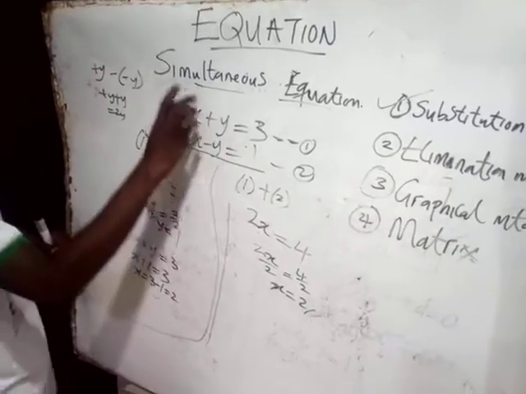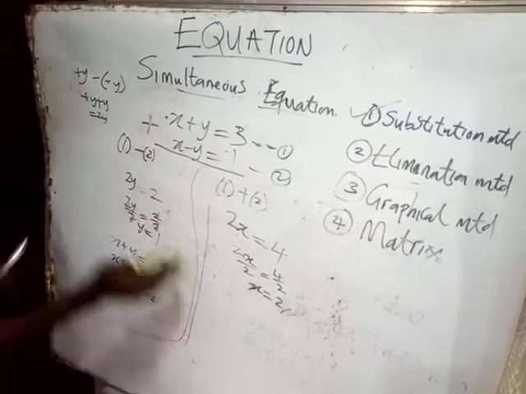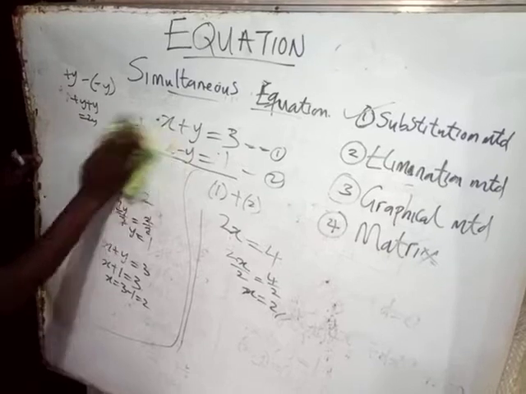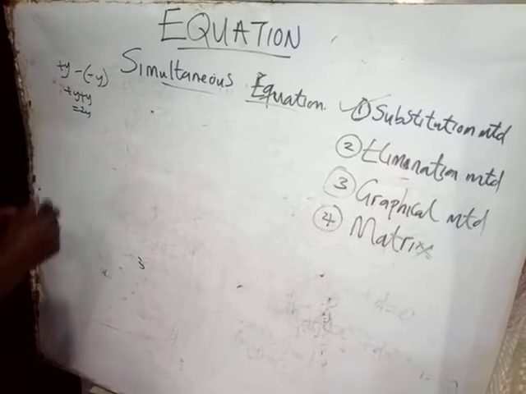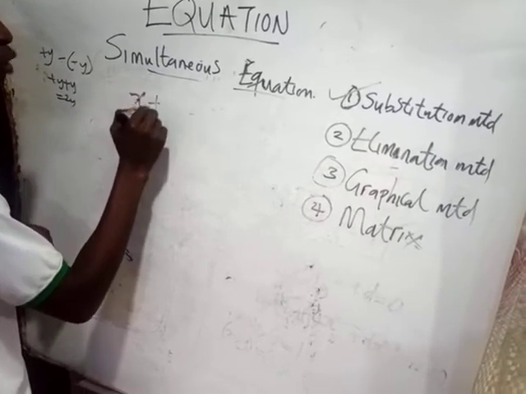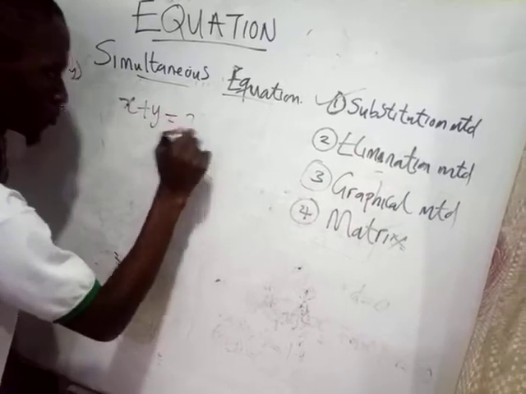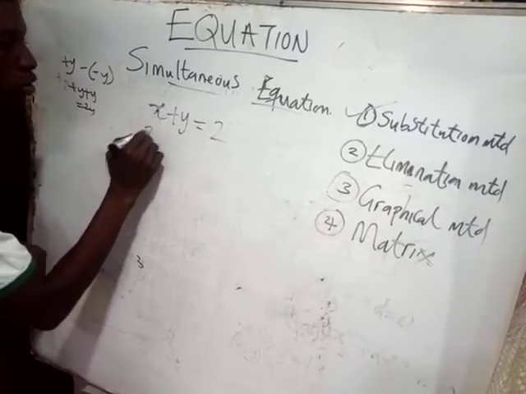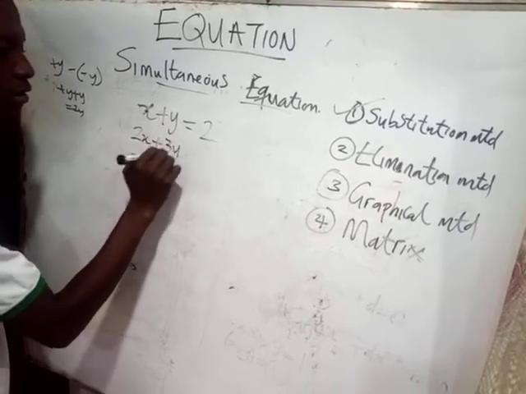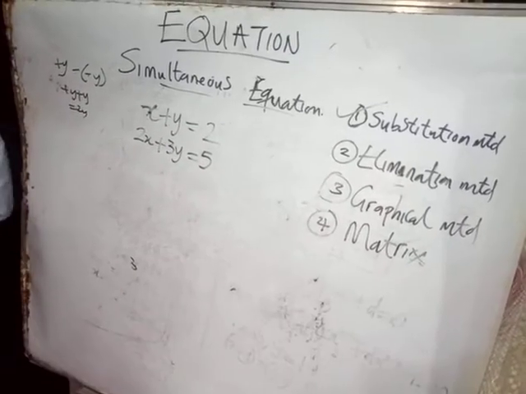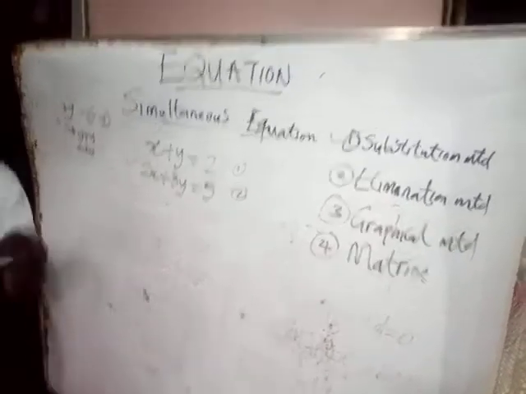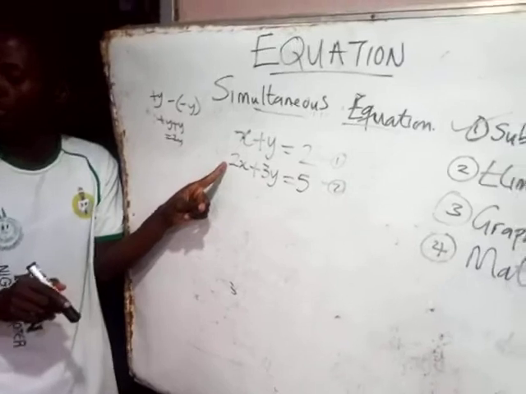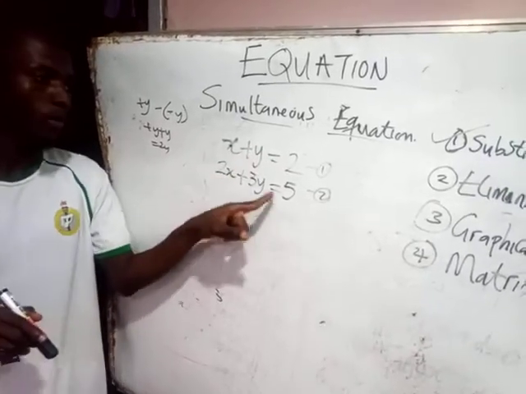So example 2. Is it clear? The elimination method is just to eliminate one to get the other. Let's go to one where the coefficient is a bit harder to solve. Don't let me use the word complex. For example, you have x plus y equals, let's say, 2. Then you have 2x plus 3y equals 5. Fine. How do we solve this? Elimination method. Remember, we said the coefficient must be the same. What is the coefficient of x here? 1. What is the coefficient of x here? 2. What is the coefficient of y here? 1. What is the coefficient of y here?